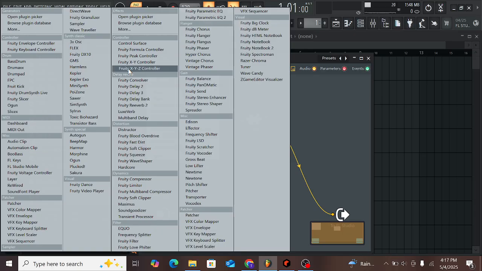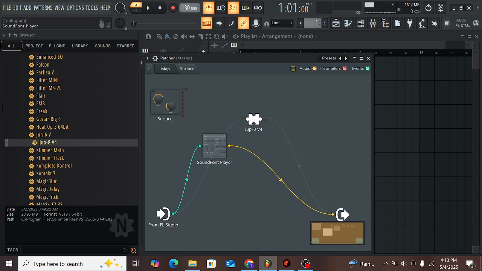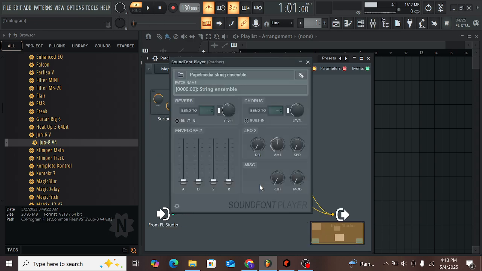I could also use the SoundFont player to work around this, but I'm using my laptop and my laptop doesn't have a lot of my SoundFonts available. And it's just a different workflow when it comes to how FL Studio handles the SoundFont players or the SoundFonts versus how it handles the one shots. Not that I can't do anything with this, because I definitely can.